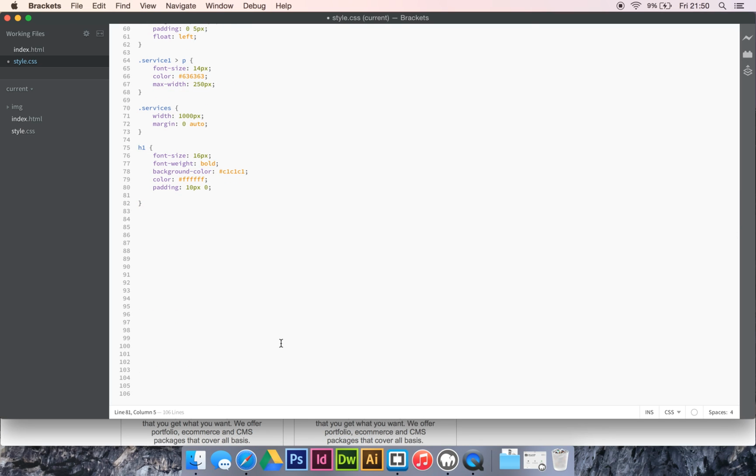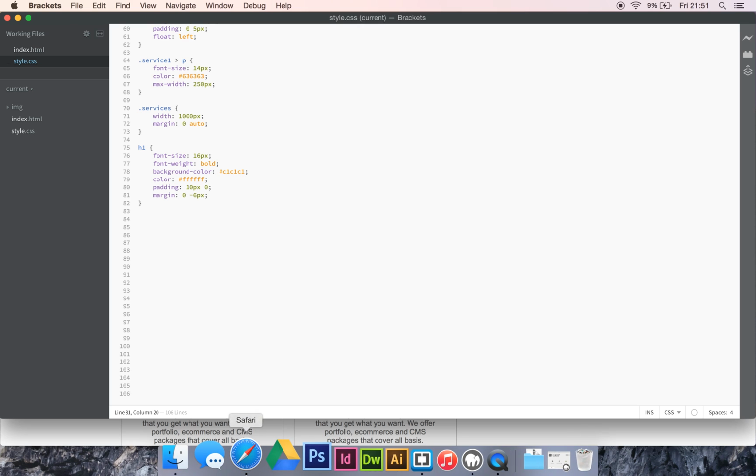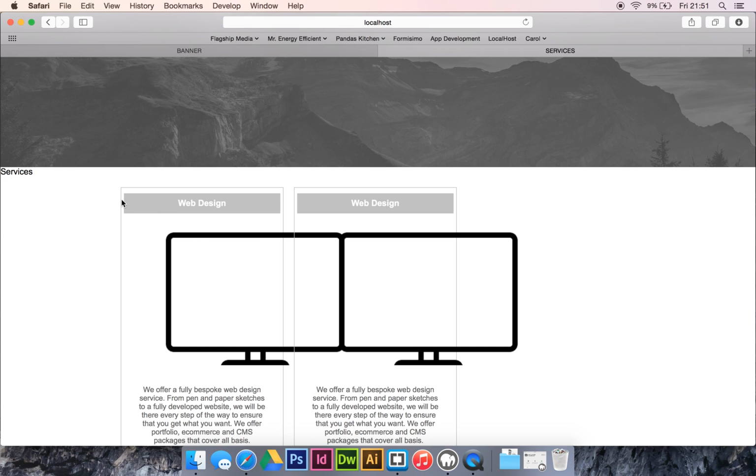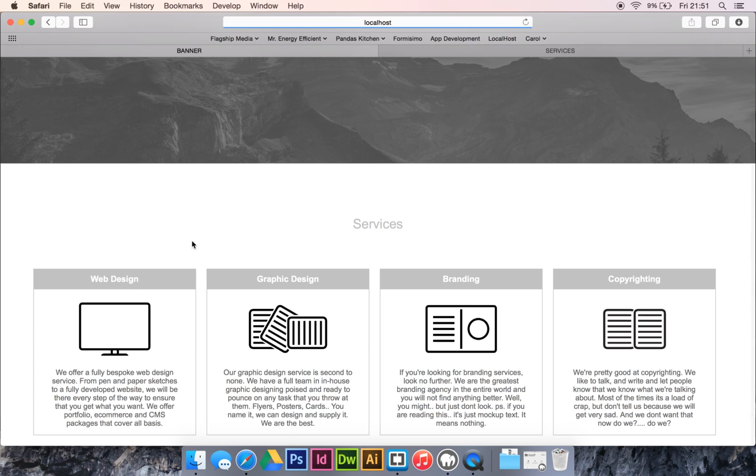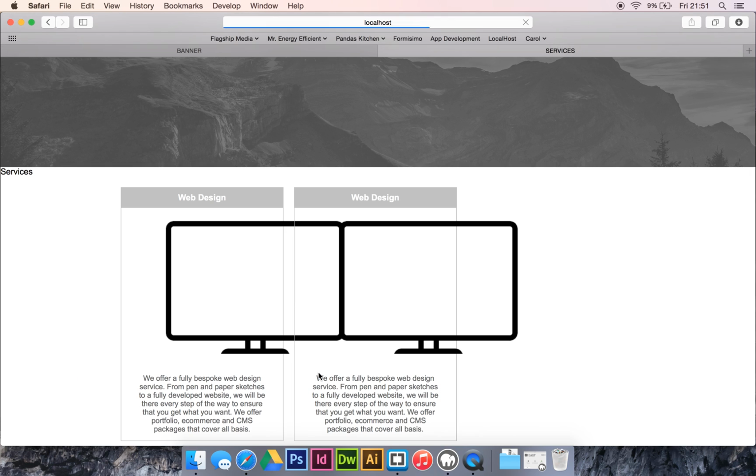Next thing then is the margin. And we're going to put the first one as 0, because there's nothing wrong with that margin. The top and bottom's fine. But we're going to change the left and right to -6 pixels. And that's because these areas at the side aren't quite fitting properly. So now they do. Perfect. Right, and that is it. That's finished for that little title. Looks exactly the same. That's because it is.